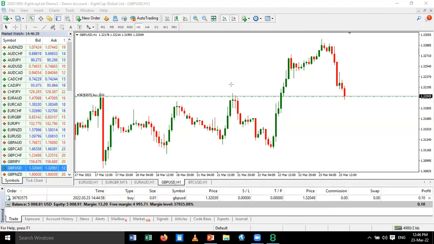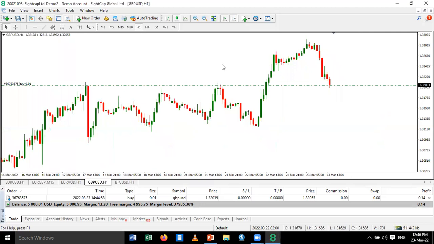Now, having clicked a buy order, if you look on the chart, you're going to see a tiny green dotted line. This tiny green dotted line is simply signifying the point where the market was when I clicked that buy order. When I click buy, the price where the market was when I clicked buy, that is what that particular line there is showing me.